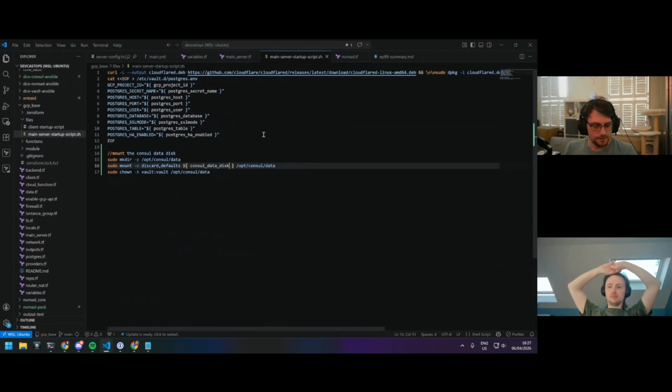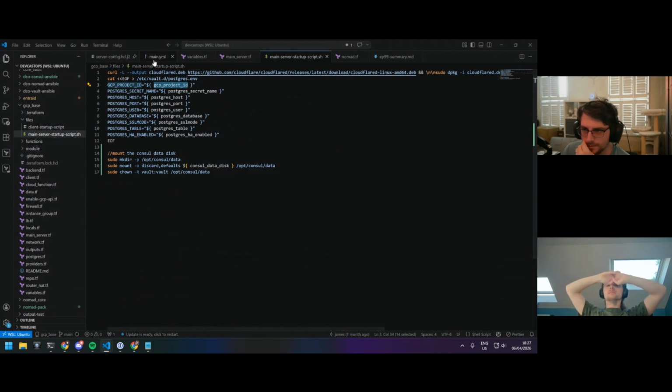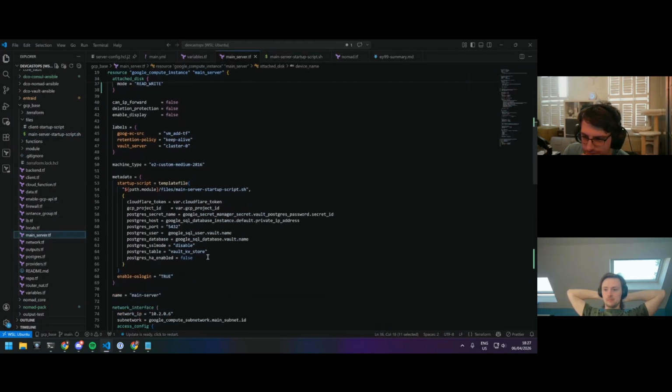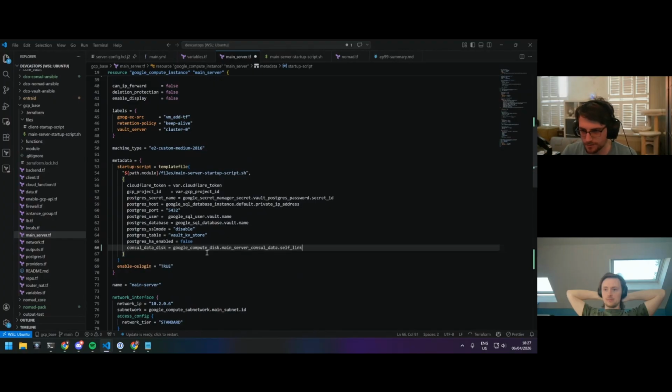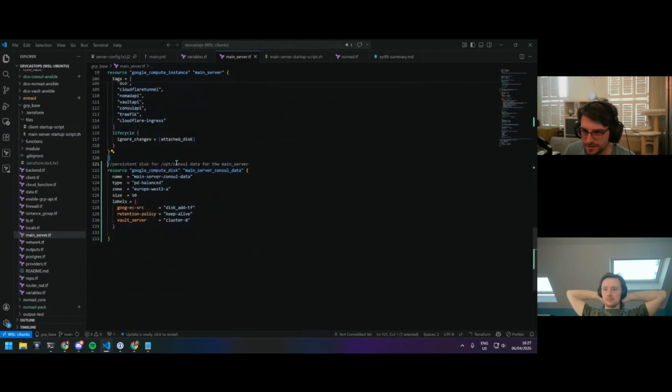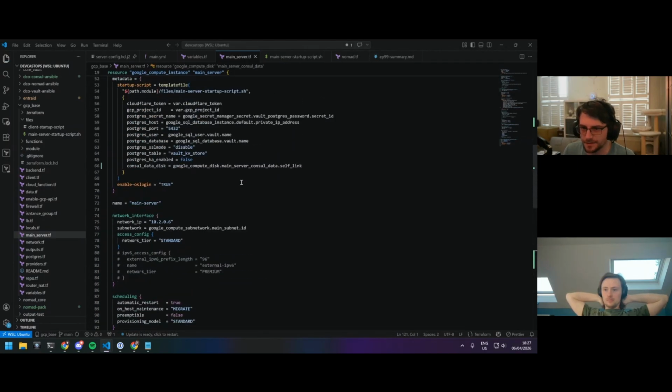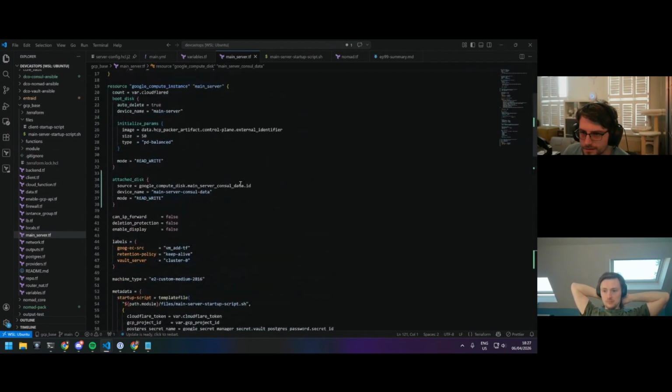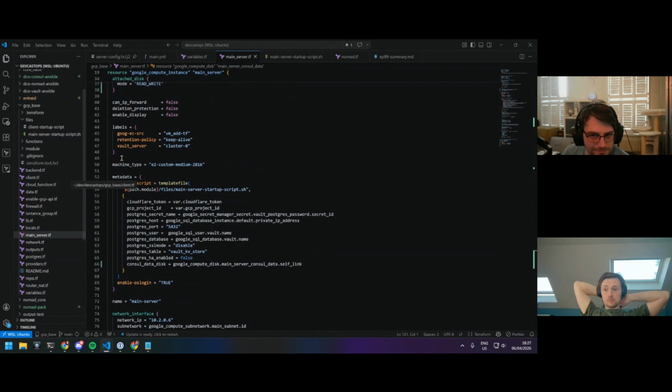var.consul. Oh, no, we're in here, we have a template. Yeah, no, we're good. In a template, not so many layers. Oh god. And then back to main server. And then let's just clean up some of these things that I had. Cool.